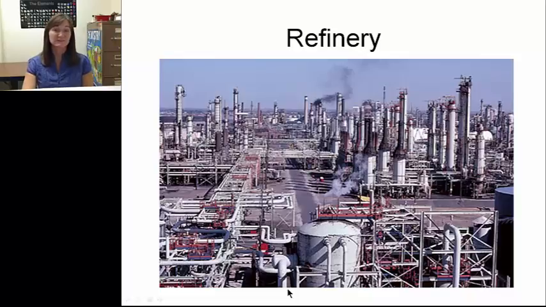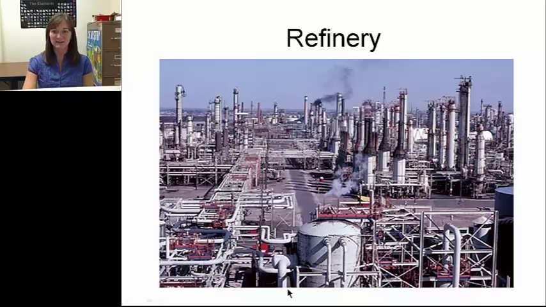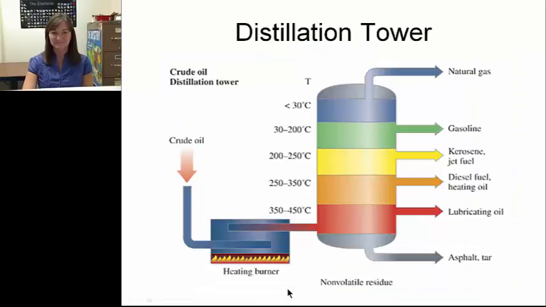Here's a picture of a refinery where they bring the petroleum to, and then they separate it up into the different fractions. This is a distillation tower. Here's our distillation tower. So this is what happens. We've got our crude oil being pumped in. So this is where the petroleum goes. It comes into the factory and they heat it up. So they start warming it up.